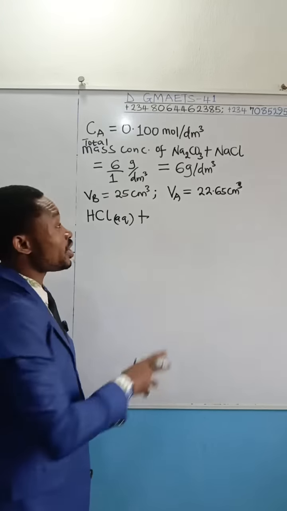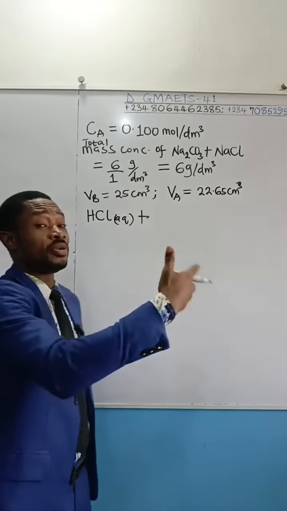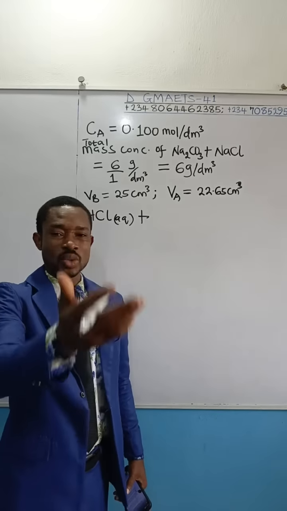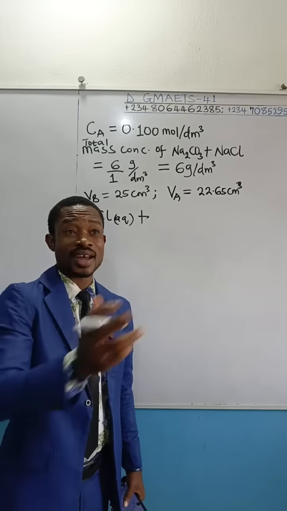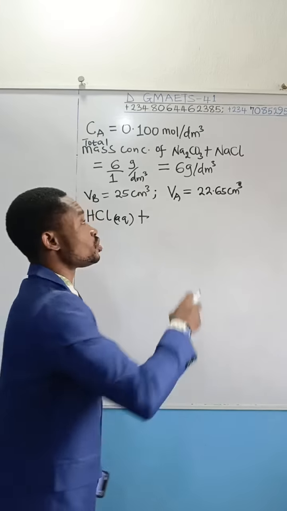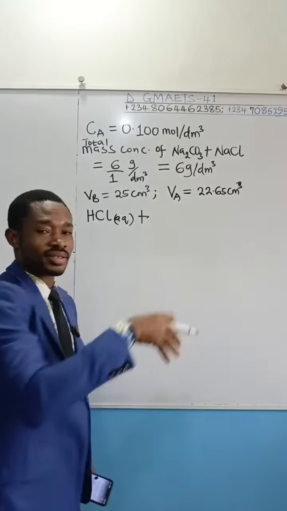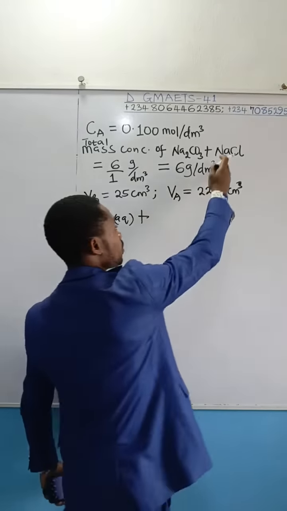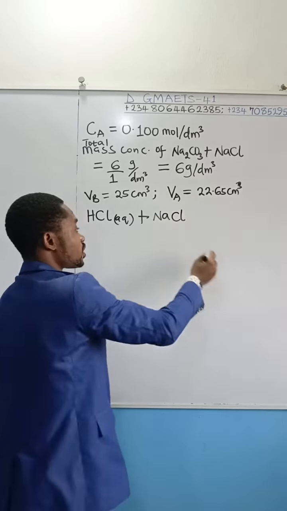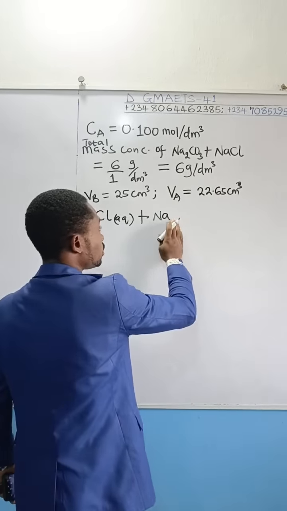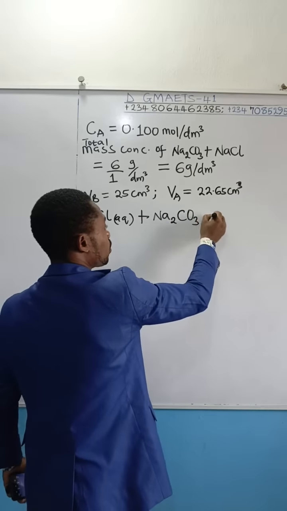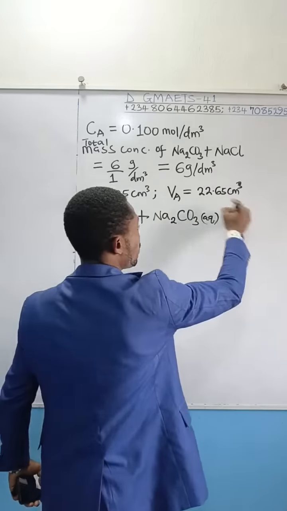Are you following? Whenever you have impurity, are you getting me right? The base could be mixed with an impure substance, or it could be an acid being mixed with an impure substance. Please, in writing the chemical equation, you are interested in the basic parts. Like in this case, the sodium chloride will not be part of the reaction equation, so don't go punishing yourself on it. Sodium carbonate is what we use. The sodium chloride is not used for this reaction.